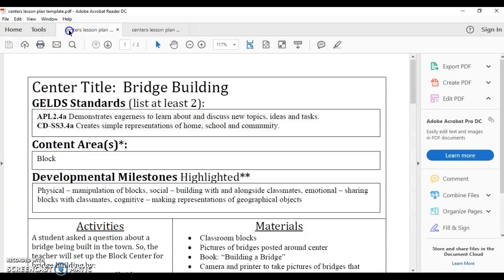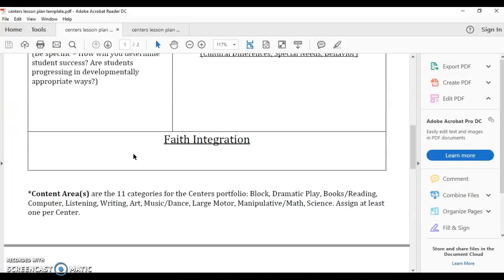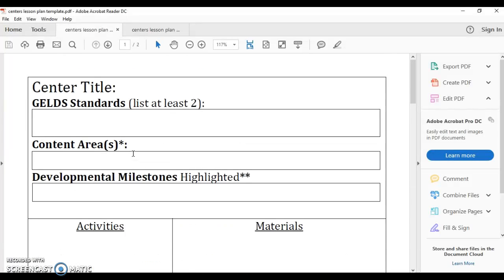And again, there is a blank lesson plan provided for you so that you can just save this to your computer, save it under a different name, and type in the information there. So that is how you create a center's lesson plan. And you'll also be creating a lesson plan for the activity that you actually do with preschoolers in your preschool experience. It looks very similar to this, but instead of creating a center, you're going to create an activity. So if you have any questions, please don't hesitate to ask.